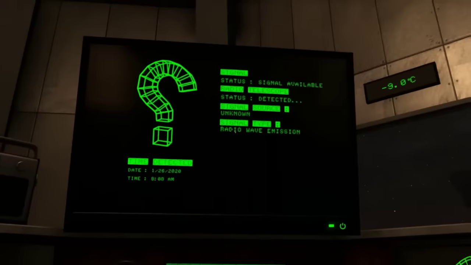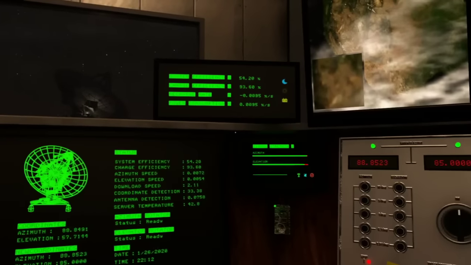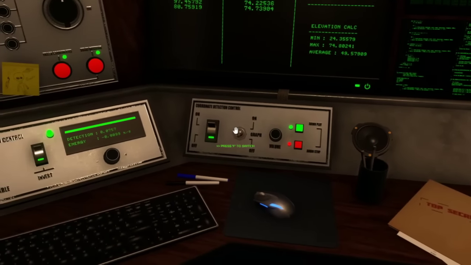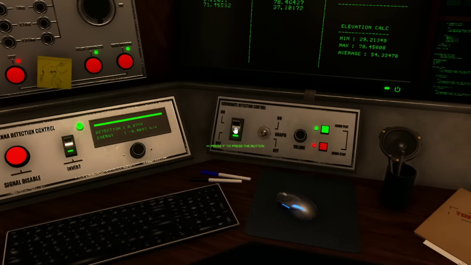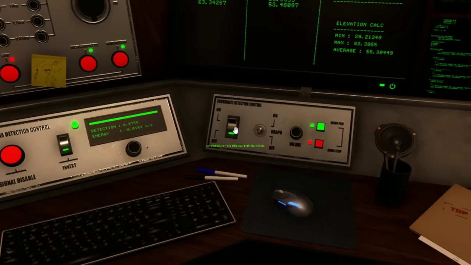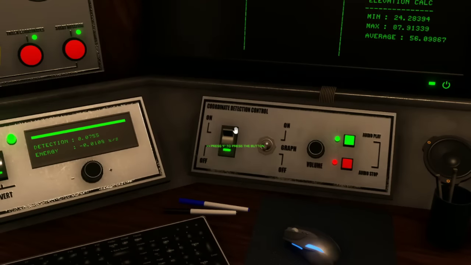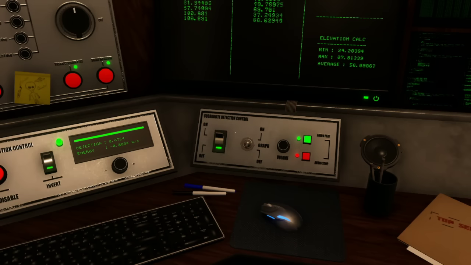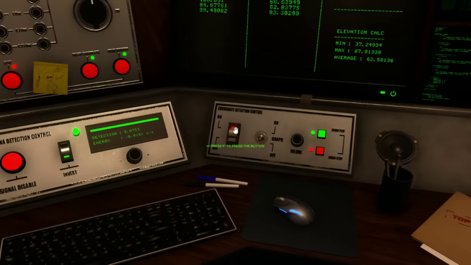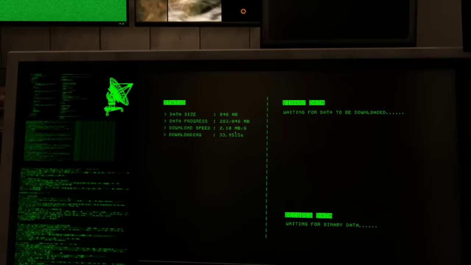Anyway, it's going good. After this signal, we need to check in on stuff. But which one of these can I disable now that I don't need? I think it's coordinate detection control. We've already gotten it, so, fuck it. Right? That's what it is. Sorry, again. I haven't played this in months, literally, so I've kind of forgotten. Coordination controls, okay, gotcha. Good.